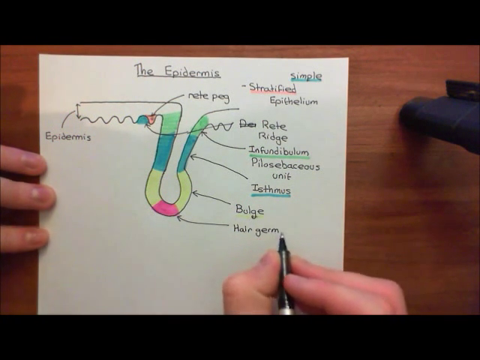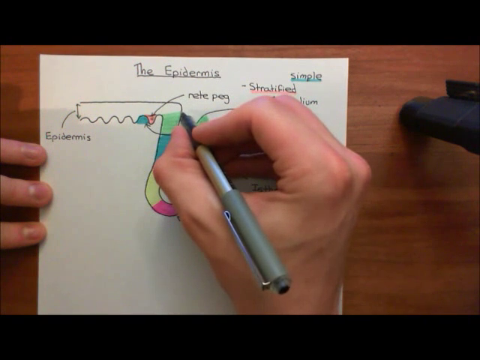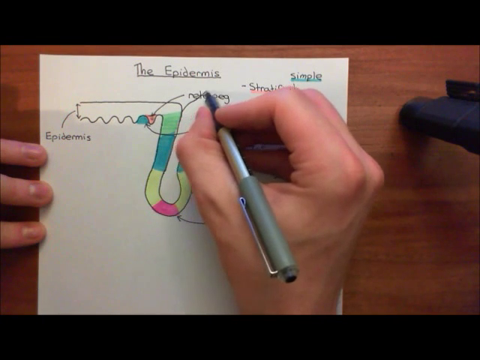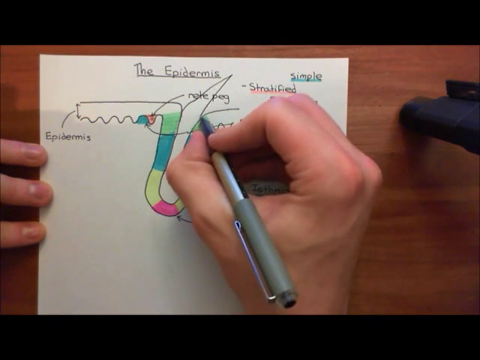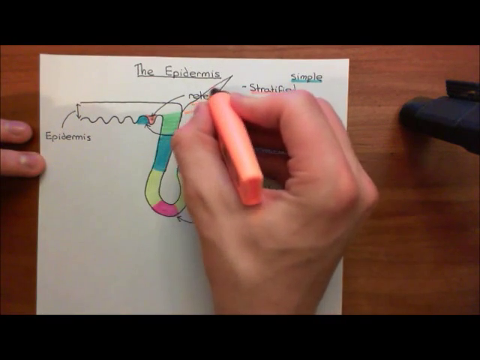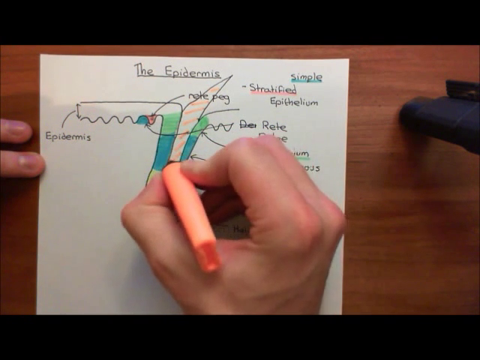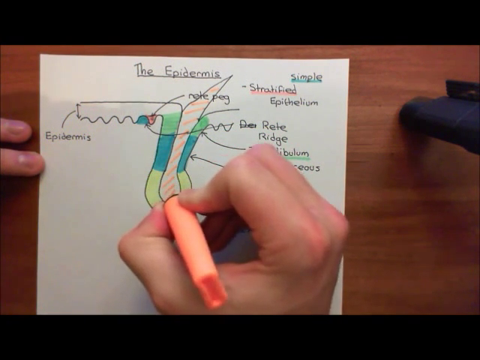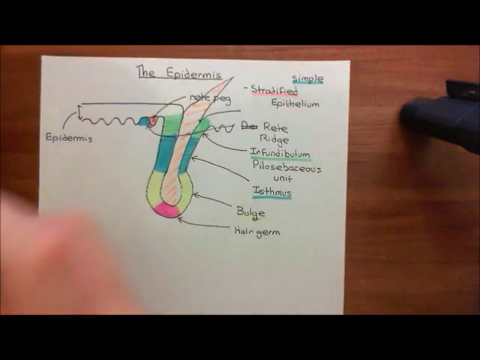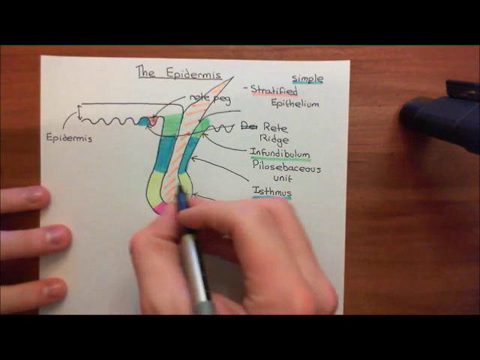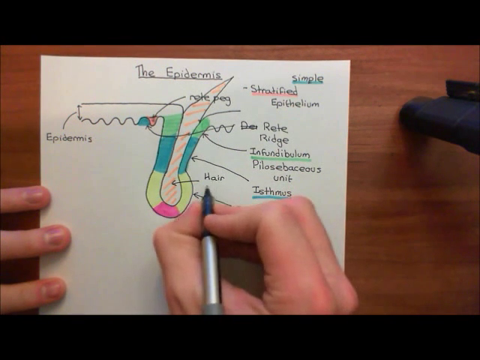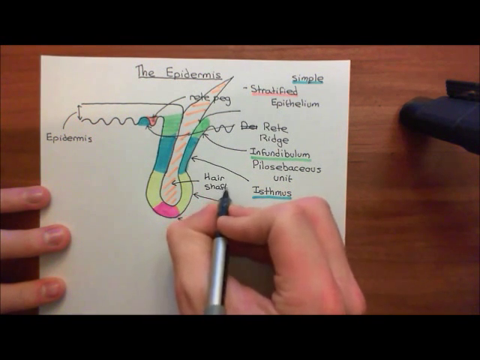Now let's draw the hair within the hair follicle, or the pilosebaceous unit. How am I going to show this? I'll just have to go through there. So here is the hair, and it will be filling up all of that intermediate space here. Let's colour it in orange. So here is our hair. Now, the fancy medical term for a hair is a hair shaft. If you hear anyone referring to a hair shaft, it's just a fancy way of saying a hair, basically. So this is the hair shaft.